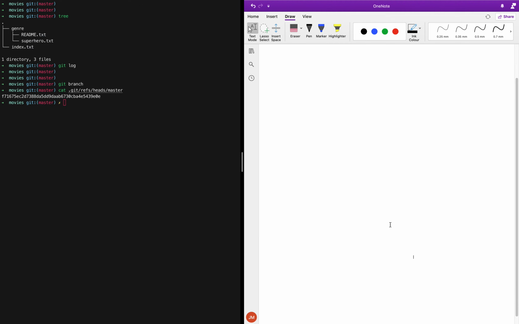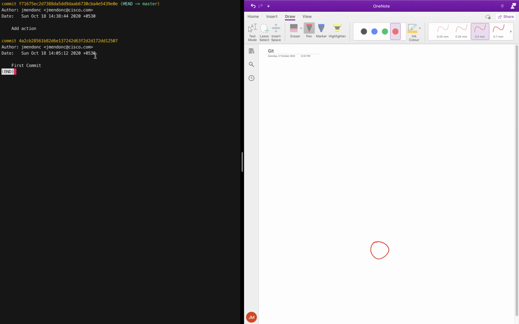So what I want to do here is draw again, but mention only the important stuff. Let's say we talked about the commit, the first commit. What is the first commit? For that, we will have to do git log probably, right? The first commit was here, 4A2C. That was the first commit.